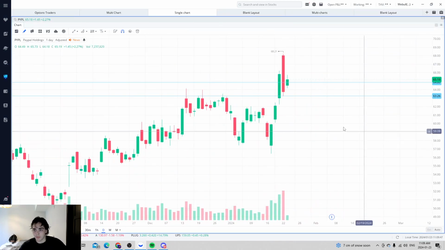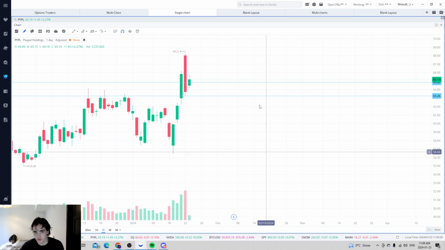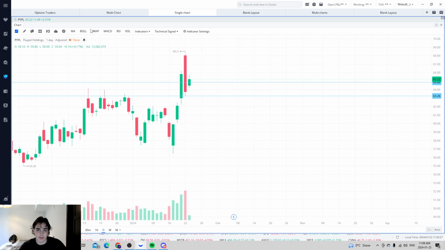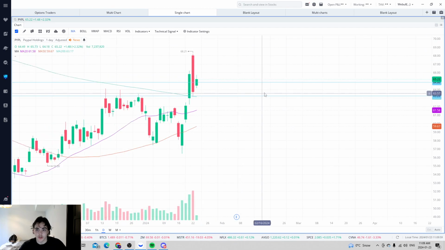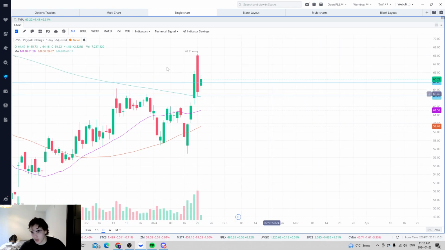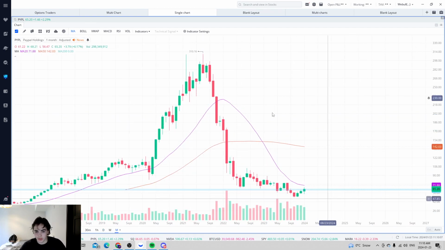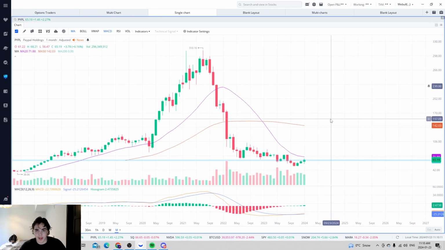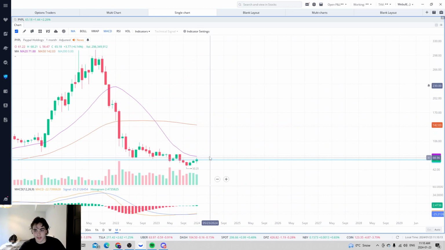PayPal was one of my most recent videos, so it just happens to be what I have open here. This is the support line right around 64.86. Let me add some of the moving averages, and we can start drawing in some lines. PayPal is more of a play-the-news play right now. The monthly is breaking out, and if you add the MACD here, it's converging up. I really like the next level of support, which is here at 72.50.